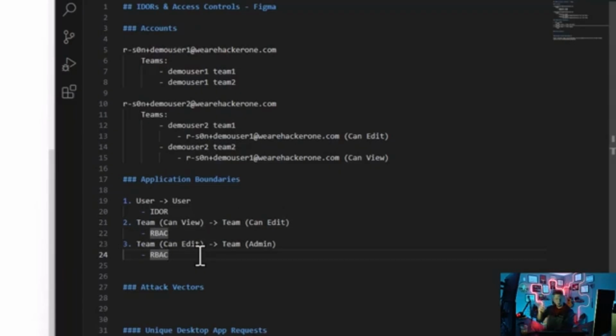So I know, like I mentioned before, there's the projects that are under the teams. It looks like there's files that are under that as well. So let's continue digging in there. Let's see if we can get a good idea of what the shape of the permissions of these boundaries look like. And then we can start actually sending some requests and doing the test there.